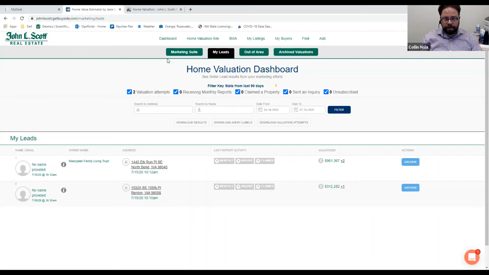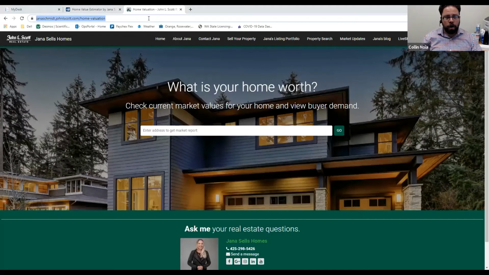There's a couple different ways that you can do that. The easiest way that I have found to do it is by actually doing the home valuation yourself. Go into the home valuation section here. I would put in the address, and then on the top right there's the section that says receive monthly updates. I would simply put my client's information in there, okay? At the front desk, when we work with people on entering their database into Buyside, that's how we do it. That's the process we have to go through, because quite frankly, we find it to be the easiest.